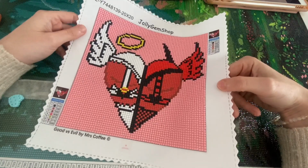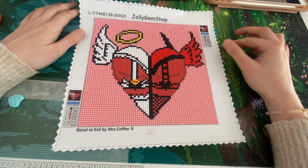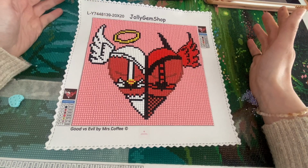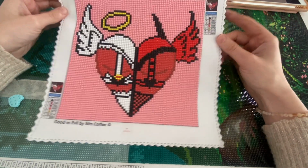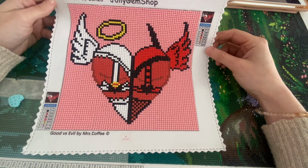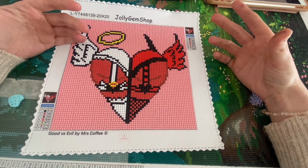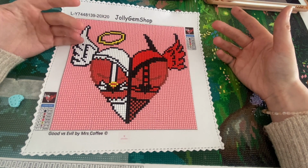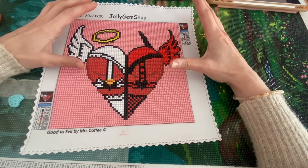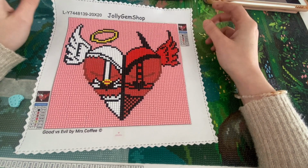For this very fun, cute, small project, we decided to go with a small size, a 20 by 20, to give it a try. For those of you who want to work on it, it can be a very fun product that you can also find on our webpage starting this Saturday. Since it's very small, we will not be packing it in these round tubes. It will come in another, slightly lighter way. First of all, because this helps us to be more ecological, and this also makes it easier to ship. So this is what it looks like. This is what it will be like if you try to work on it.